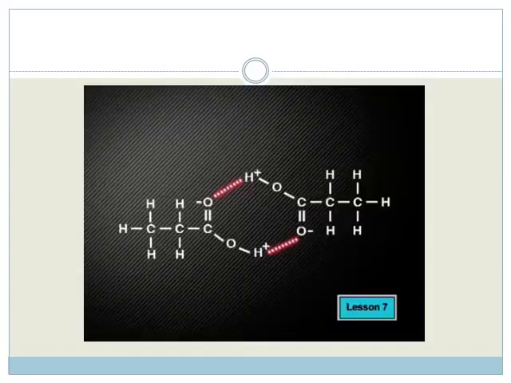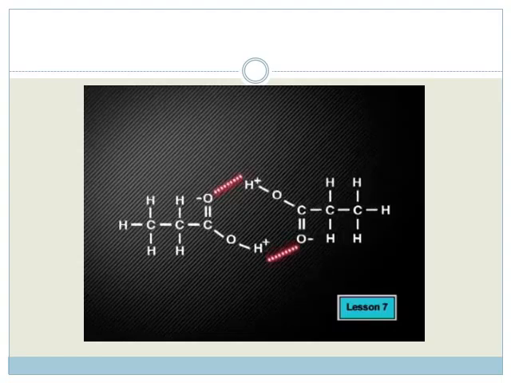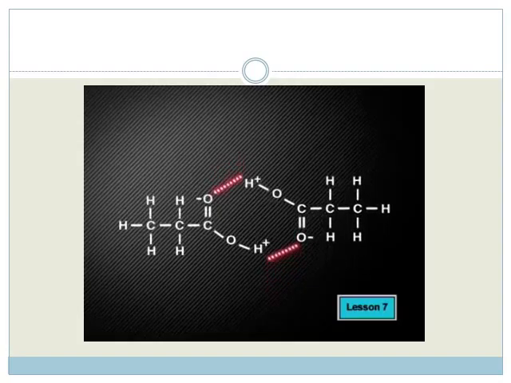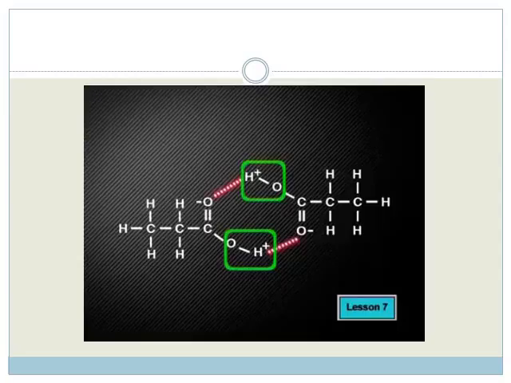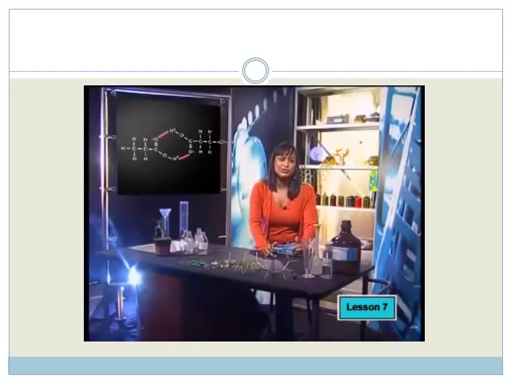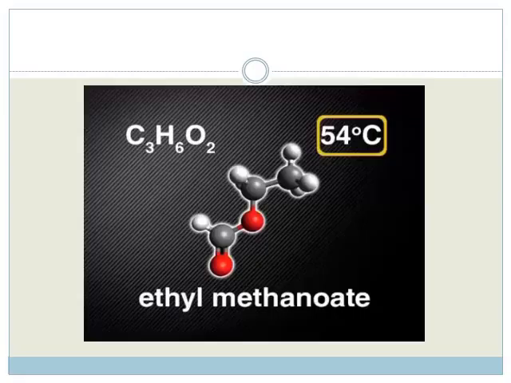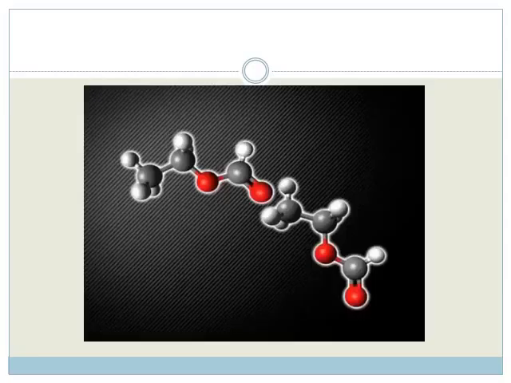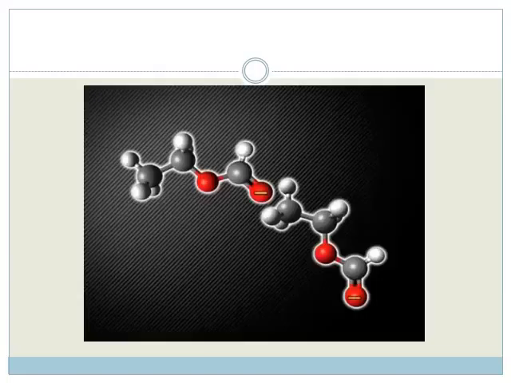The positive hydrogen end of one molecule is attracted to the negatively charged oxygen end of a different molecule. These electrostatic forces of attraction between molecules are very strong. When chemists first discovered them, they thought they were a new type of chemical bond and called them hydrogen bonds. We now know they are not true chemical bonds in which electrons are shared, but a special type of intermolecular force. In propanoic acid, hydrogen bonds form between the negative oxygen pole and the positive hydrogen pole of different molecules. More energy is required to break these strong hydrogen bonds, so the boiling and melting points of molecules with a hydroxyl group are higher than isomers without hydroxyl groups.